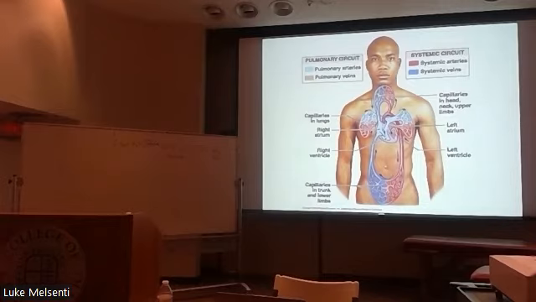Circuitry here. From the lower part of the body coming up to the inferior vena cava, from the top part of the body coming down to the superior vena cava into the right atrium. Then it's going to go to the right ventricle. Then it goes to the pulmonary system, gets oxygenated, and then comes back to the left atrium, down to the left ventricle, and then out through the aorta, up to the head, and down through the rest of the body.